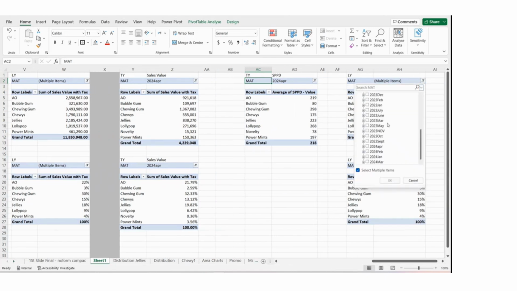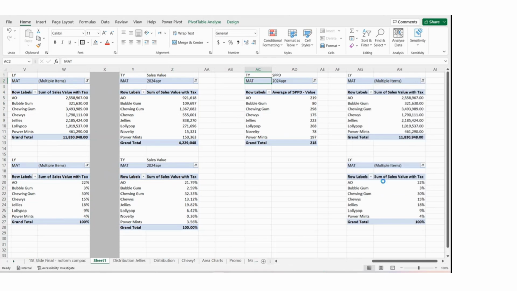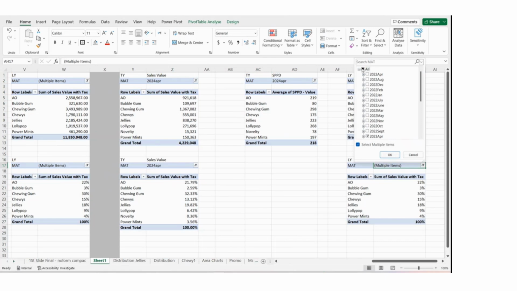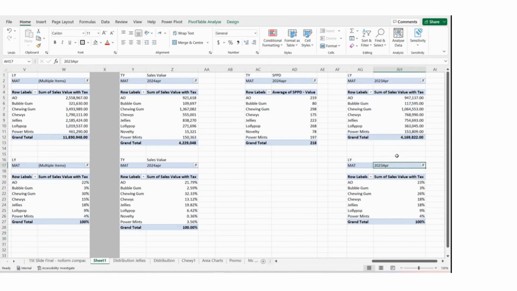For the last period, we compare 2023 April. All right.